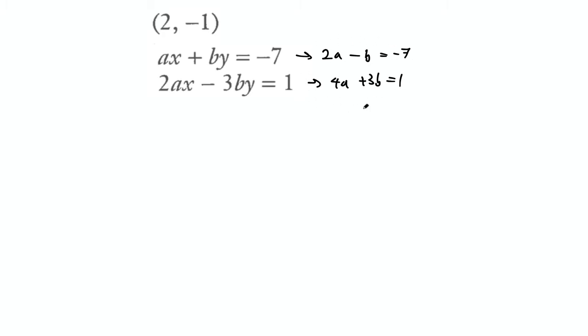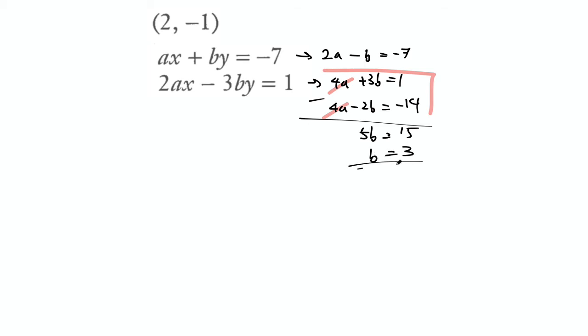So let's actually solve for this. All I have to do is multiply the top equation by 2. If I do that, I end up getting 4a minus 2b is equal to minus 14. So let's look at only these two equations. Subtracting these two, you can just cancel the a's and then solve for b. So 3b minus minus 2b is 5b. 1 minus minus 14 is just 15. So b must be 3.